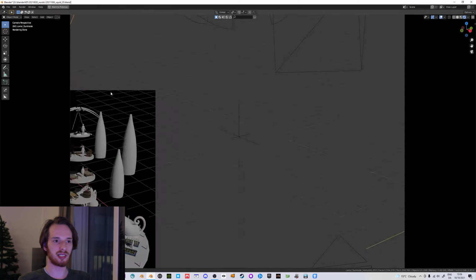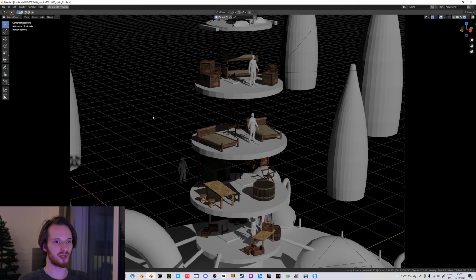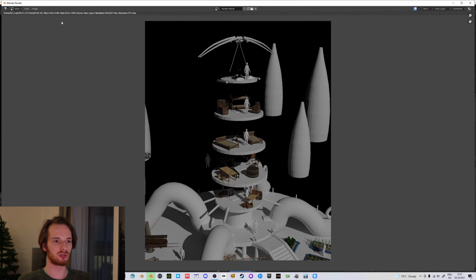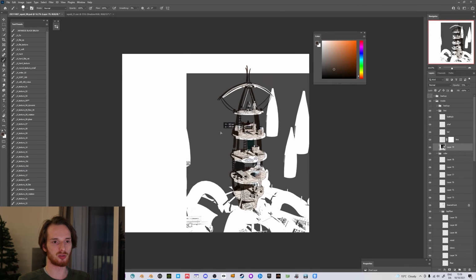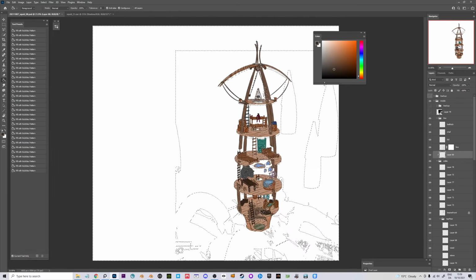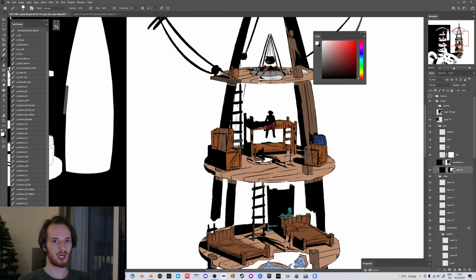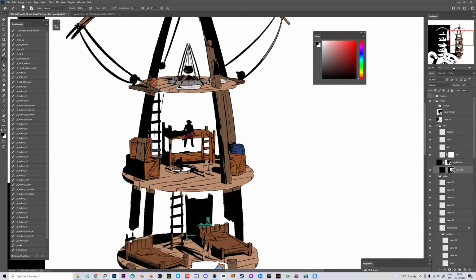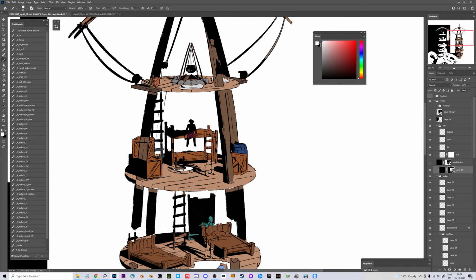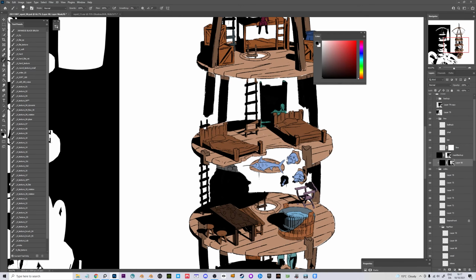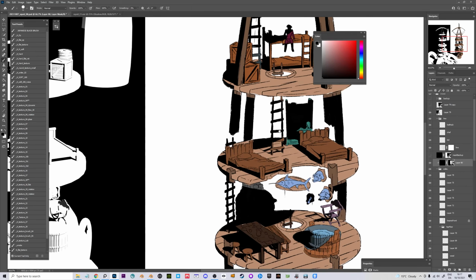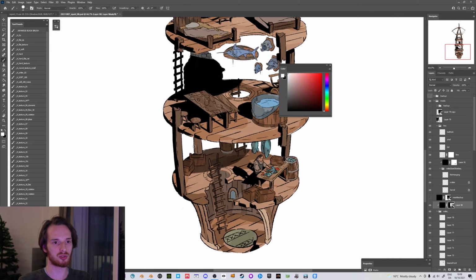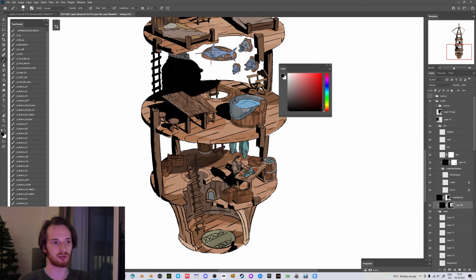But I managed to find a decent angle, so I render out a shadow pass from Blender to use as a base for the shadows in Photoshop. Some objects are covered too much in shadows, so I'll have to cheat a bit to make them visible anyway. Now we'll just go over all the shadows and add and remove. For example, the boxes on the kitchen floor are covered in shadow, so I'll bring that color layer on top of the shadows so we can see.